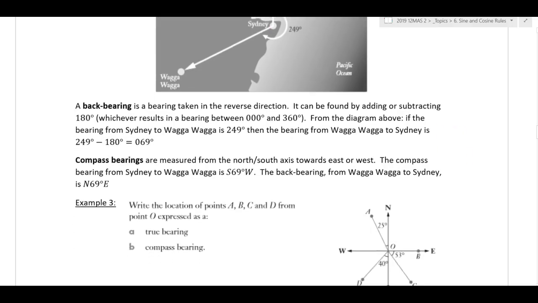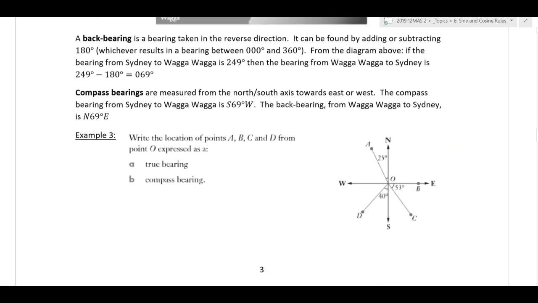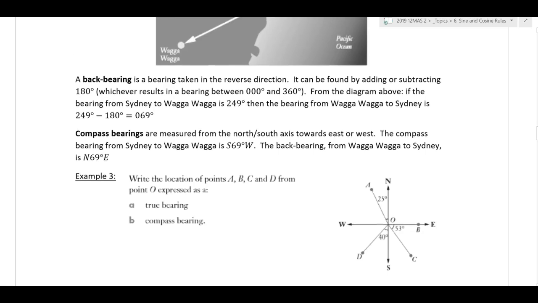Now, compass bearings, there'll be an example for that further down. I have had plenty of experience with navigation, but have never really stumbled across this application. Apparently, though, it's used in some settings. Compass bearings are not always measured from north, and they're certainly not always measured in a clockwise direction. They're measured from the north-south axis, and then we indicate the angle of deviation from the north-south axis towards east or west.